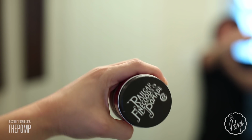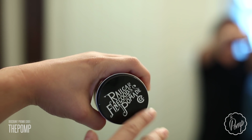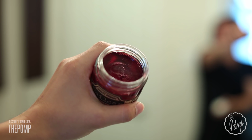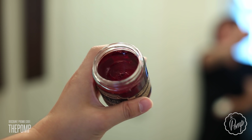Here on the front you have the classic logo printed onto the cap, and opening it up you have the product inside, which is a beautiful magenta red color. So let's go ahead and start using it.